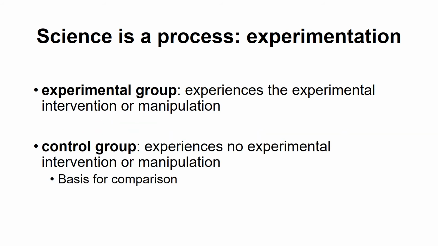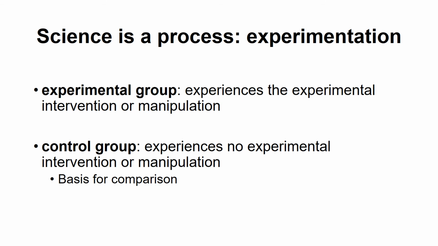All right, as I mentioned before, we must have at least one experimental group and one control group. So the experimental group is the group of participants who actually get the new treatment. So those are the ones that get the new manipulation. So in this particular case, it's going to be the individuals that are drinking caffeinated coffee. Okay. Another example would be if we are trying to test a new treatment for a specific disease, the experimental group are the ones that are going to get the new treatment.